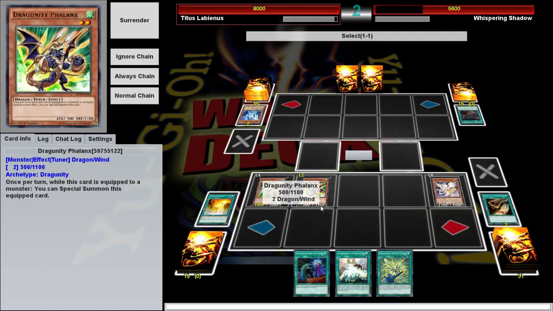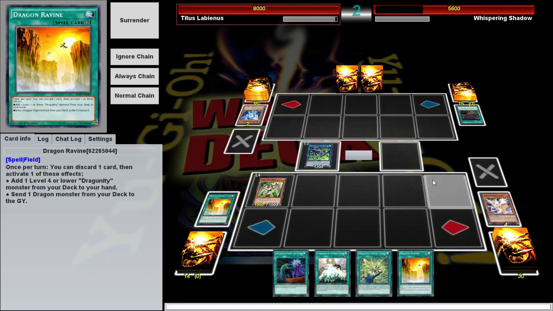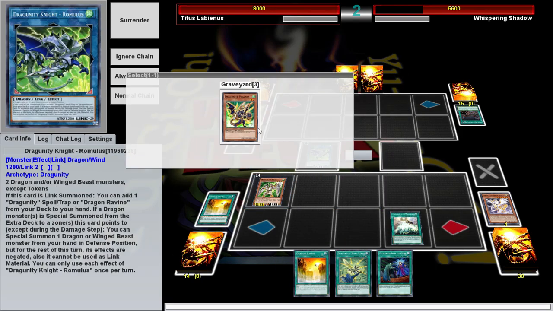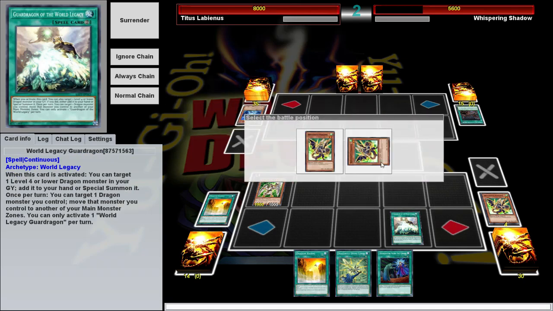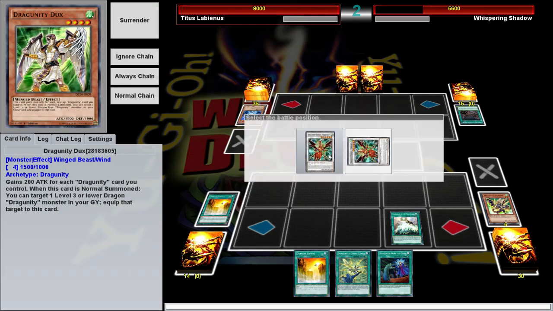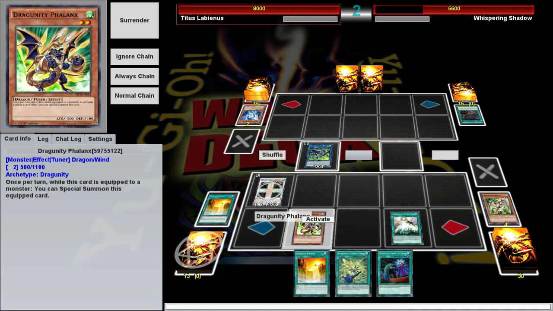And then we're going to do a couple combos. Just a little bit of comboing. This, we're going to go ahead and search Dragon Ravine so we have a backup one. And then I'm going to activate this. Target a dragon in your graveyard. Yes, Phalanx. Add to hand? No. Special summon. Yay. Make the level 6. Equip Phalanx. Phalanx unequips himself.